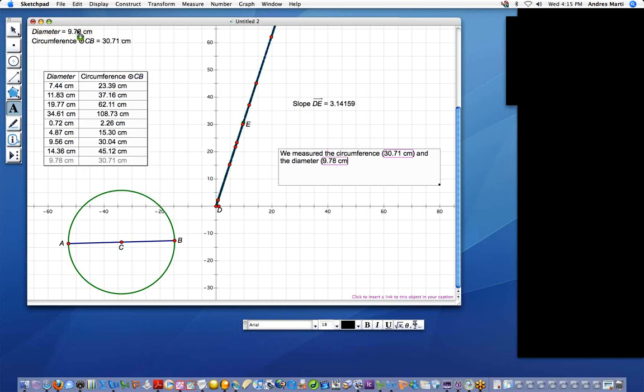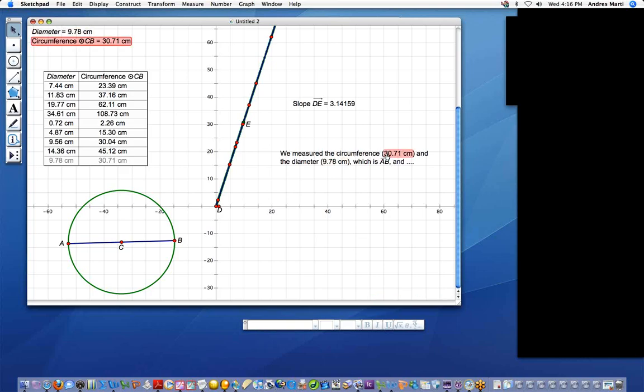I'm not going to finish writing this whole thing. The point I want to make is that we could even add in here this segment AB. And in this hot text, there's two ways this works. One is, when I roll over something, like if I roll over, I have to go back to the pointer tool, if I roll over AB, it highlights in the hot text, and it also highlights in the actual diagram. And same thing with the measurements.